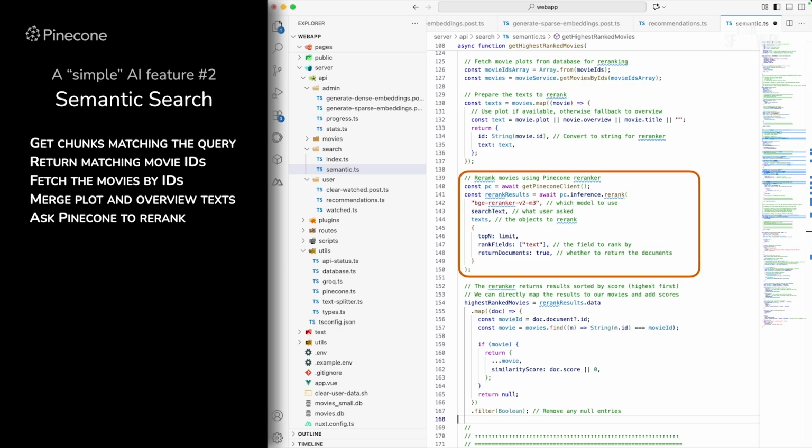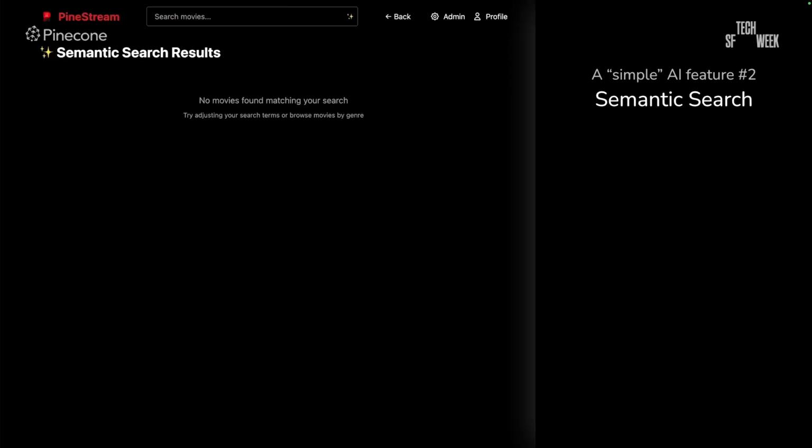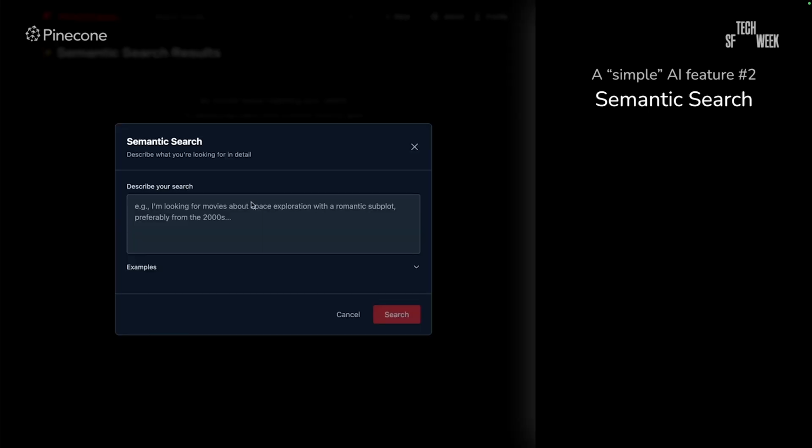Then, again through the Pinecone API, we call the rerank function, passing the search text and all the text of all the movies that we found. What we get is a result of which movies are actually more related to the original query the user had than not. Once we have this, our semantic search starts to work.